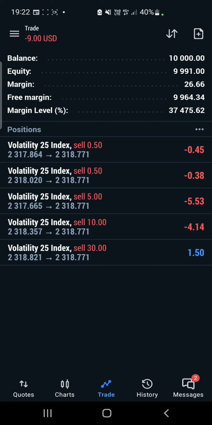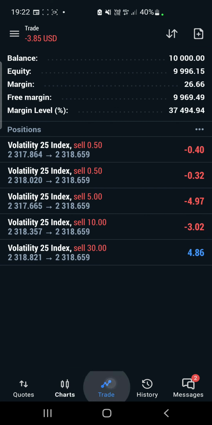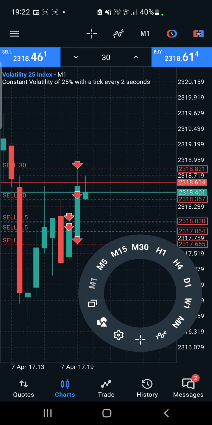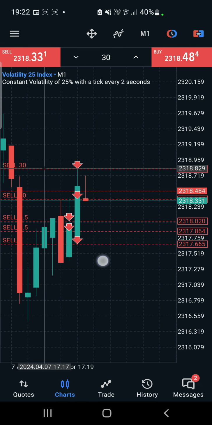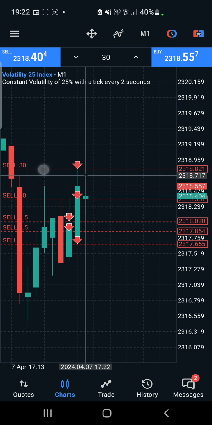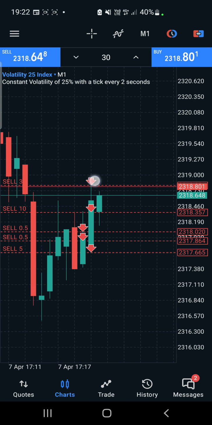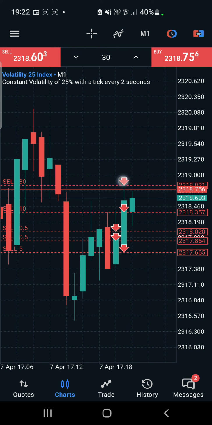But once you play around again, I urge you just to look at it and see how it works. I promise you understand. It's not difficult to understand. I'm making more profits here because the entry was by this red line here, right where I'm pointing. See where it says sell 30. It tells you by the arrow here, this is where I entered.